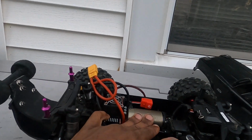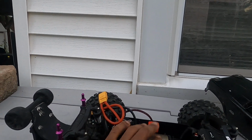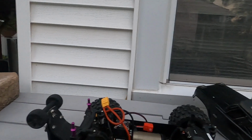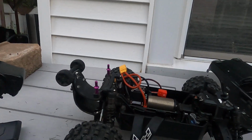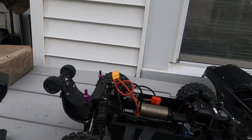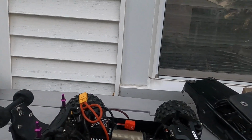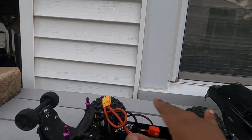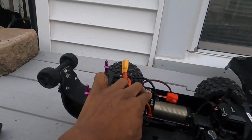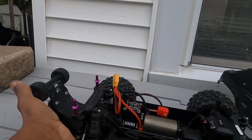And this is the 2200 kV motor. I did have a 2650 in there, the actual Castle 2650, and that was too much for this stupid thing. It was way too fast, and the torque really wasn't there. It just had a whole lot of speed. So I bumped it up to the 2250. And I put the glorious Corrali ESC in it, and oh my god, this thing, I could hug it.